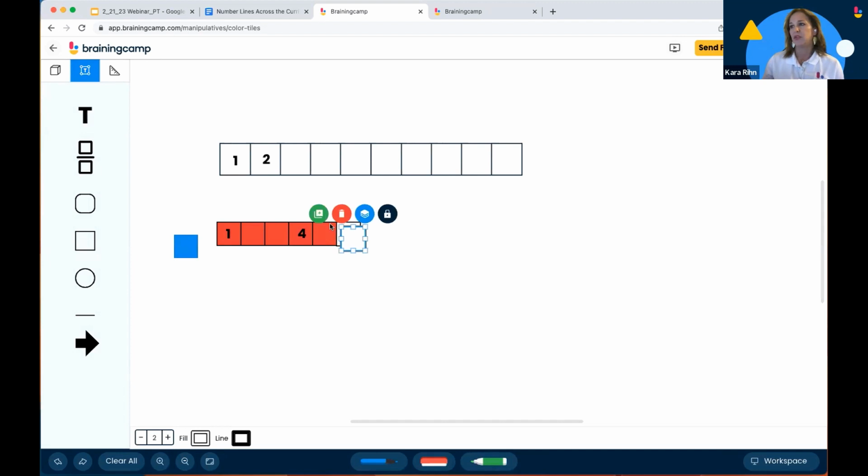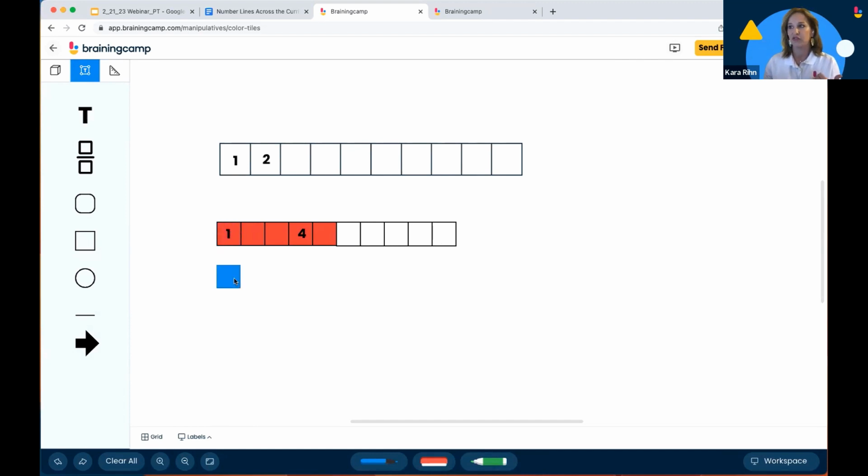And so, like I said, just really quickly, I'm creating this number path. And I just kind of was showing you how quickly it can be done. So this is what I mean, like I can put the color tile on top of it, and then I can still see the quantity underneath if I need to. Or I can say, I want to send this to the back because I don't want to see it, and this will come on top. So I'm layering there as well.